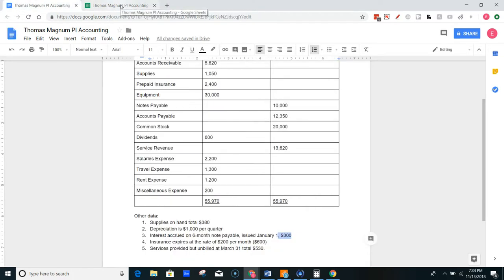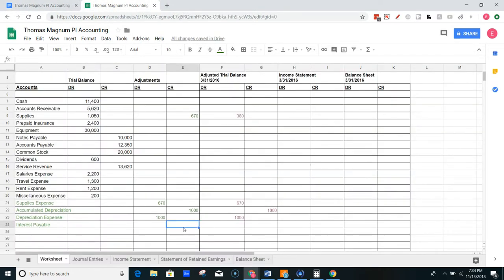Let me double check the number here. It's at $300. But I know I'm going to owe $300. That's going to be a credit because it's a liability. $300 is going to be carried over there. Now, how do I account for that? Balance it out. It's, of course, going to be an interest expense. Expenses are always debits, counteracting that. I come over here to my adjusted trial balance, make sure I got my numbers in there. I'm not going to mess that up a little bit later on. Voila, I'm good to go.